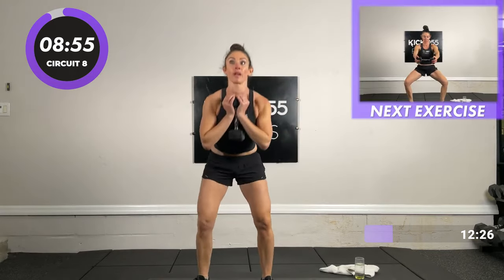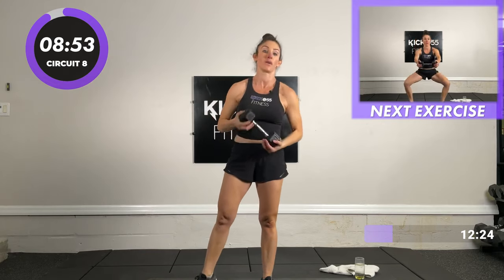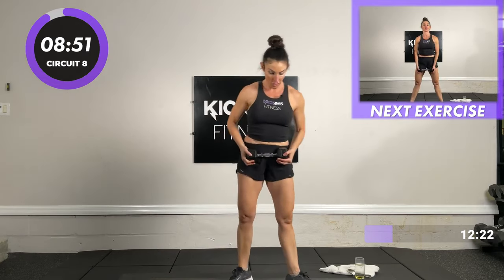So bring that leg behind a little bit off to the side, keeping your hips as forward as possible. Over halfway on this side. And time. Okay, second exercise. Feet are turned out as much as possible. We've got a sumo squat with a front raise.